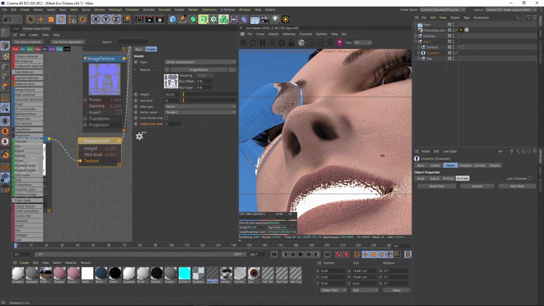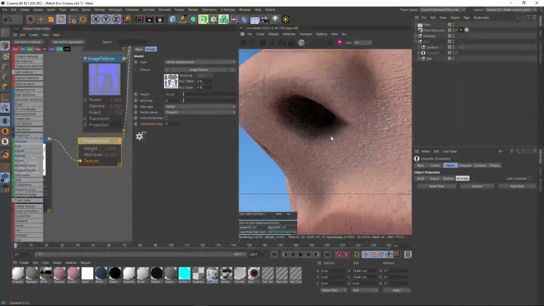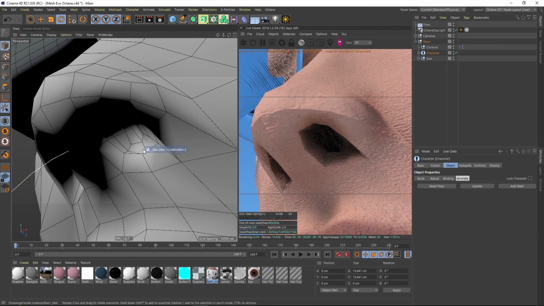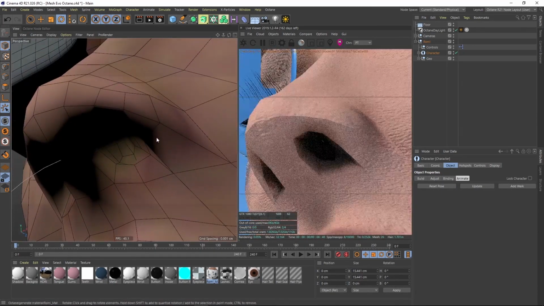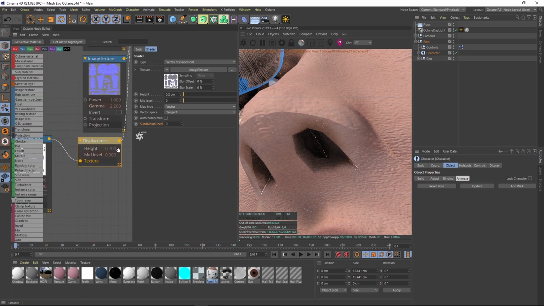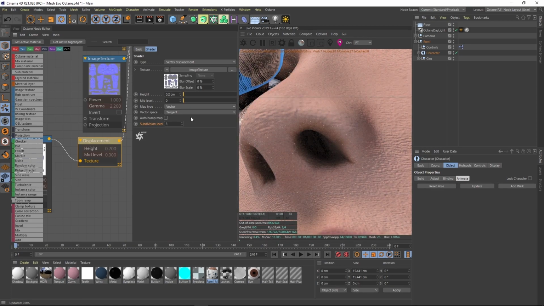If we go ahead and take our subdivision level back down to 0, we no longer have this low poly, kind of rough mesh. Now if I go back to our view over here, you can see here is the low poly one that's going in. We have to make sure we're in the view mode for that to actually update. And you can see very, very low poly. I'm going to take our subdivision level and point it back up to 3, and you can see instantly this is looking a lot better.